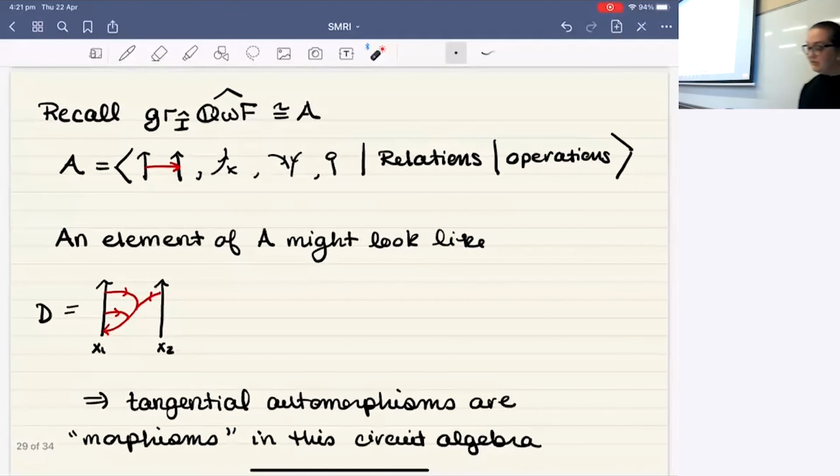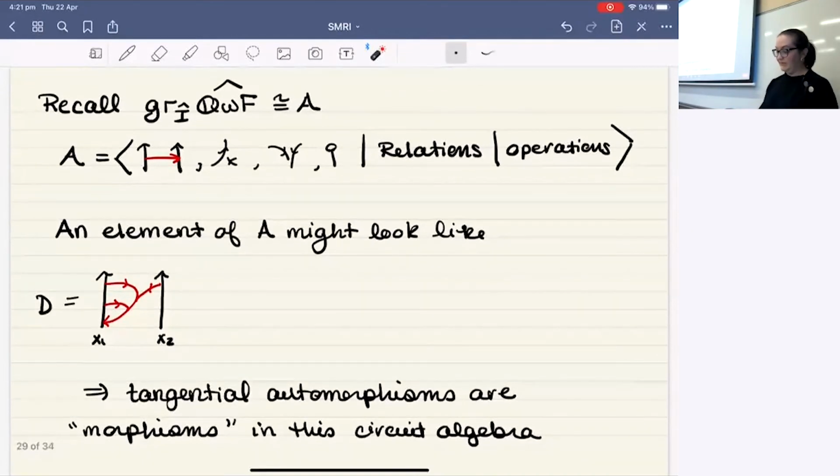Okay. So recall that I had this thing where you do this completion operation and then you get something, some associated graded. Because this completion is done very systematically and you have this finite presentation, you actually get a presentation of the associated graded. It comes out the other side, okay?